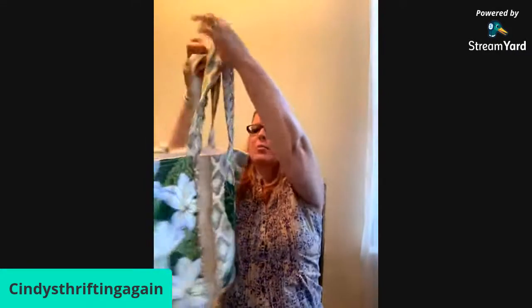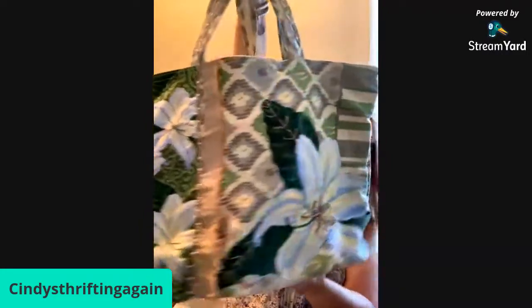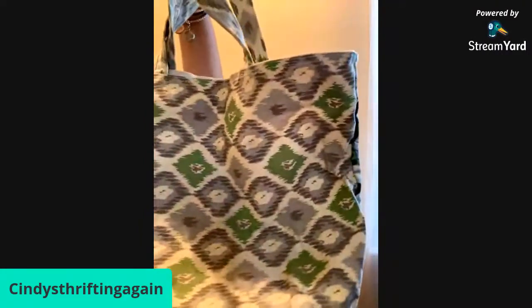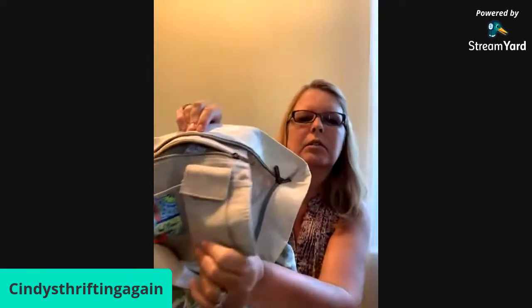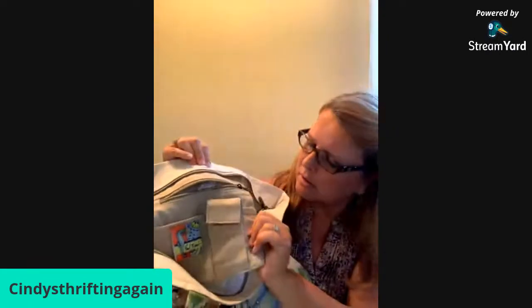Now I have a bag, and it's kind of like a beach bag or a big summer bag for you. Has some beautiful flowers on it, and then the other side has diamonds on it. It also has a zipper inside, so you can put little things. It's designed by Paul, I think it says Brent. Can you see it? There it is, Paul Brent. It's a canvasy feel, and it has a zipper on top.